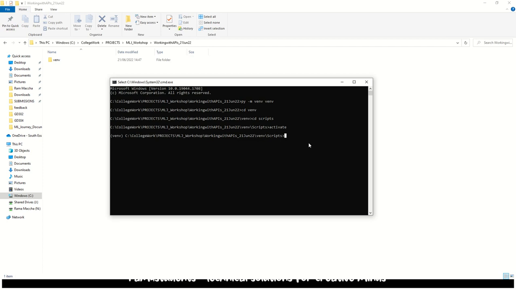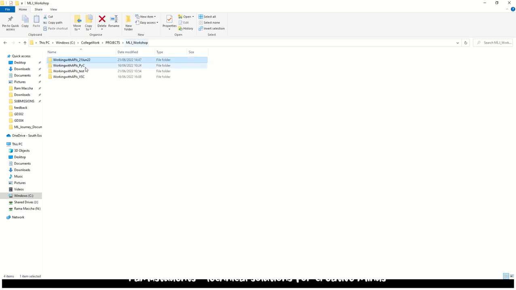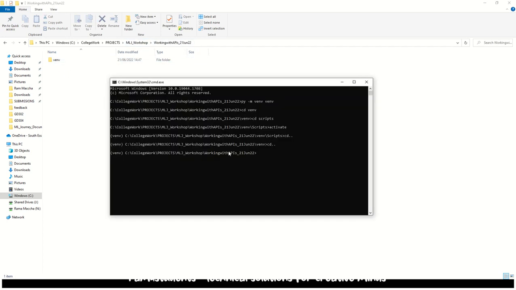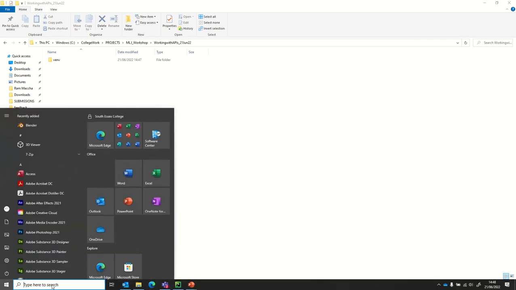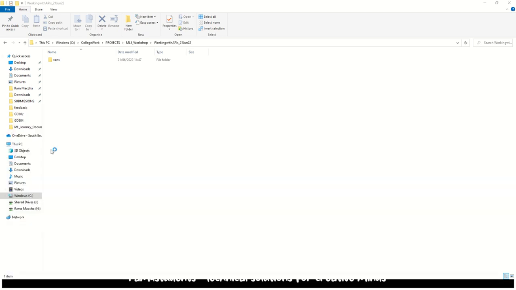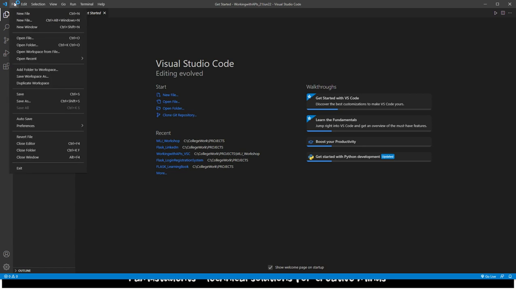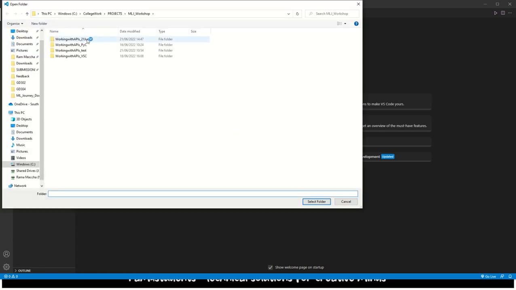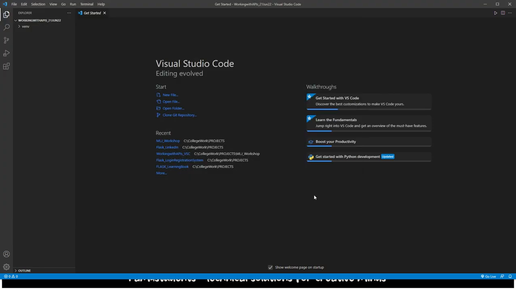Now if you want to install any modules or libraries, you need to go back to the root, which is cd dot dot. So right now you are back at the project. But right now I'm not going to install anything here. I'm going to install using Visual Studio. So I'll launch Visual Studio Code and open the project, open that folder, which is this one. Now we got the folder.